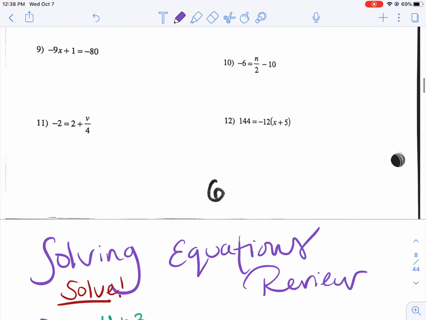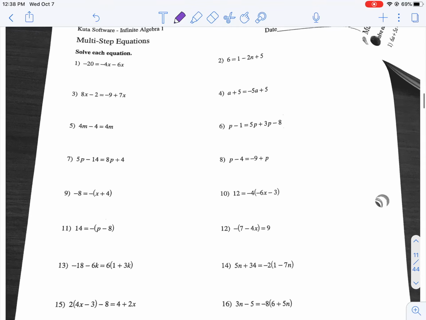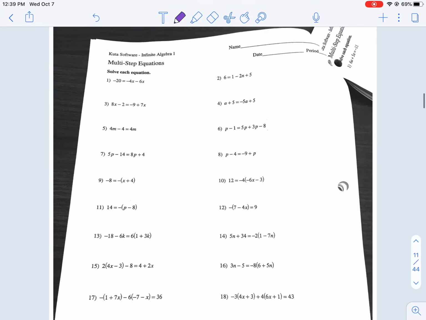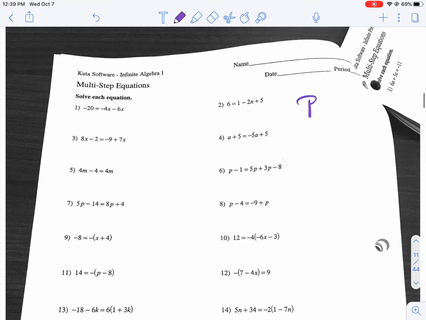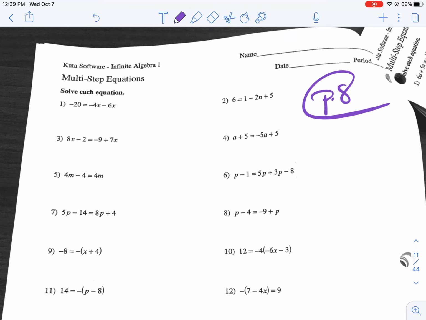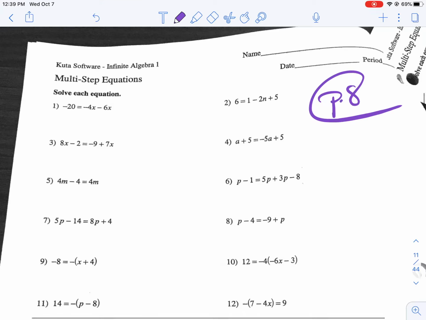So in your packet, if you could please open up to page 8. I've got to find it. Voila. So we're on page 8, página 8. I studied in Spain for a while. And actually, my first job teaching, all my kids spoke Spanish, which was sort of neat. So I also learned. So I'm going to pick a few just to do in here. I'm not going to go too crazy.